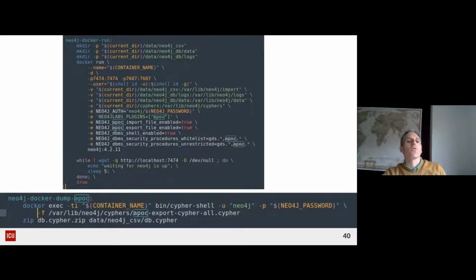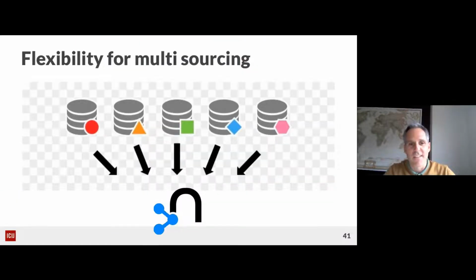And then I have another example of running a plugin that is super handy for Neo4j, which is the APOC extension or plugin. It has a lot of features, and just by running such a command, I can export all the data of our running Neo4j container into a big Cypher file. So I wanted to show this quickly as an example of a little part of our ETL work in ICIJ.